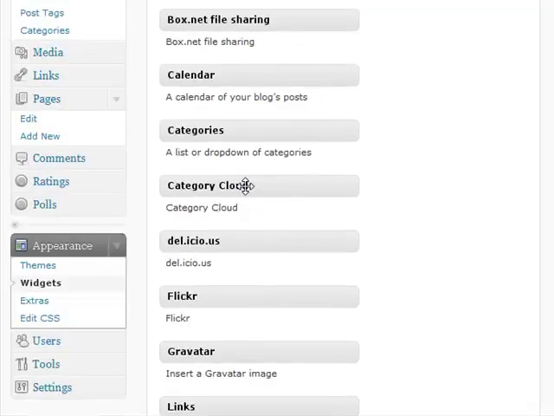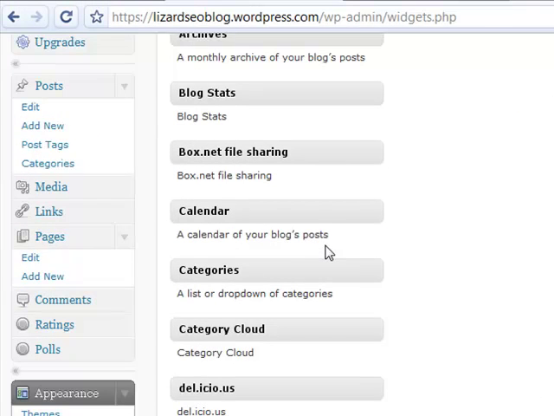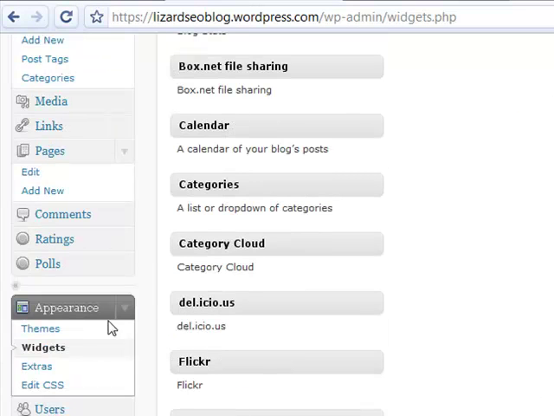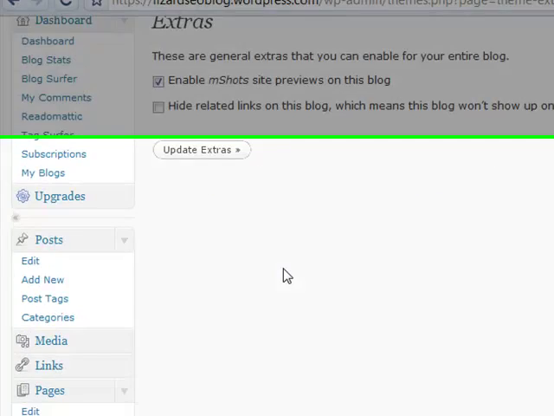So basically, any of these widgets, we recommend just playing around with them to see the different features that they have. You can use any of those to accomplish a number of different things. If you look down here under the Extras button, we'll go ahead and click on that. There's just a few general things in there, not too much under the Extras button.